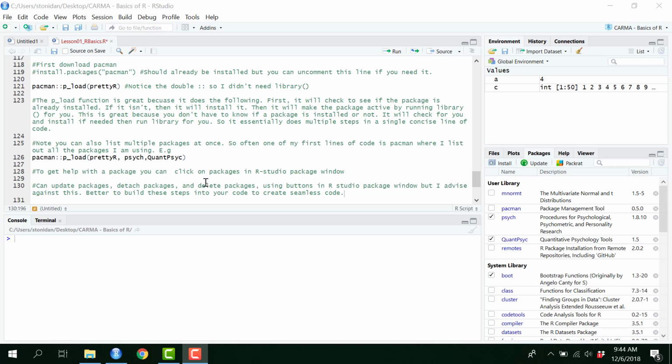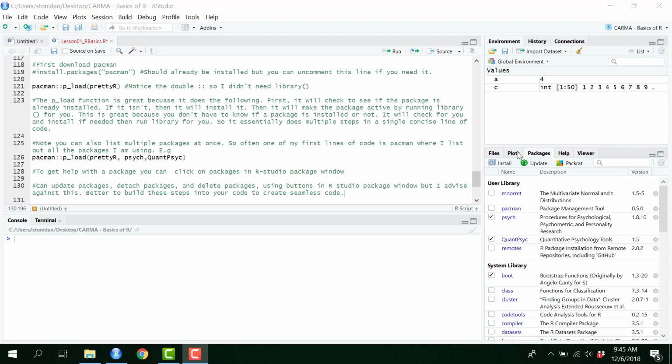Now again, as a reminder, you can do all of these things, like install packages, attach and detach packages, making them active and inactive, deleting packages, and so on, all with different buttons over here in RStudio. But again, I advise against that. What I want to try and do is build code that is seamless, that I can give to someone else, and they can run it and it won't cause any errors.